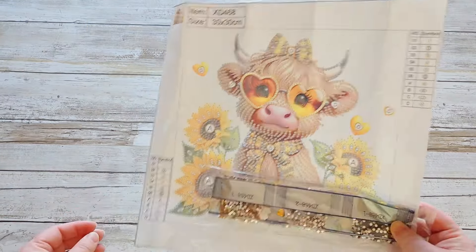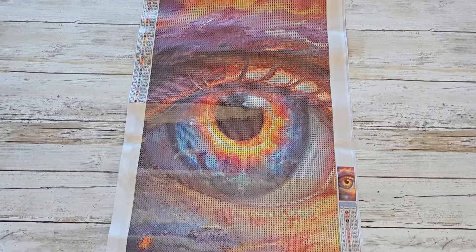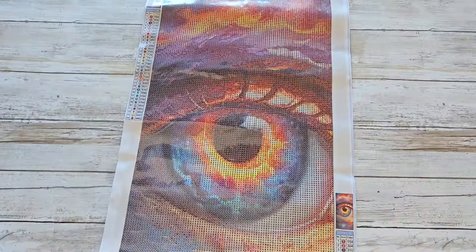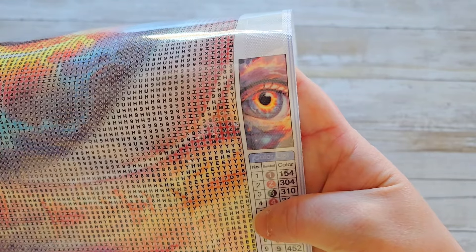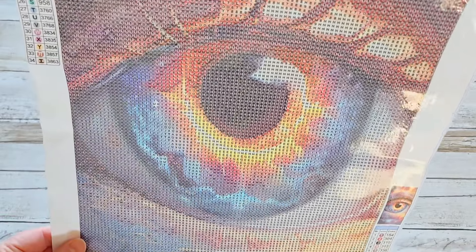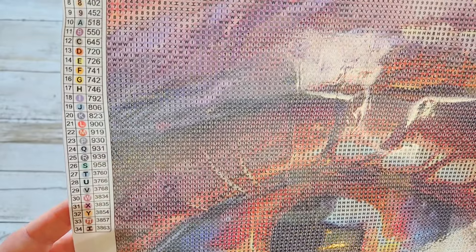That one was a favorite — I'll definitely be keeping that one. Next up, my eldest did not like this one but I didn't think it was so bad. It's an interesting size — a 30 by 60, so it's narrow but long. I kind of like canvases with eyes on them, which she thinks is weird, but that's okay — each to their own. Here is the thumbnail; it kind of reminds me of a dragon or something, but correct me if I'm wrong — I think dragons would have a different kind of pupil.